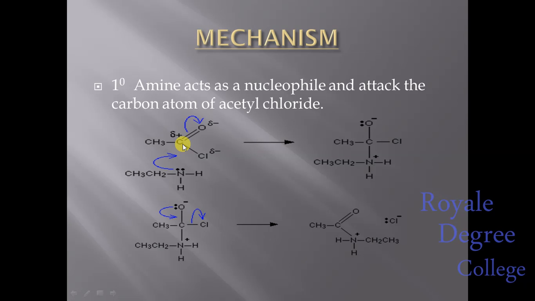Okay. In this, we are adding ethylamine, that is CH3, CH2, single bond N, single bond H. On nitrogen, lone pair of electrons we are representing. So this pair of electrons which are present on the nitrogen of ethylamine, it is forming a bond in between nitrogen and carbon. So we are getting this particular product. Okay. So on nitrogen we are representing a positive charge, and on oxygen 2 electrons with the negative charge. That product, it is becoming a reactant in the next step.